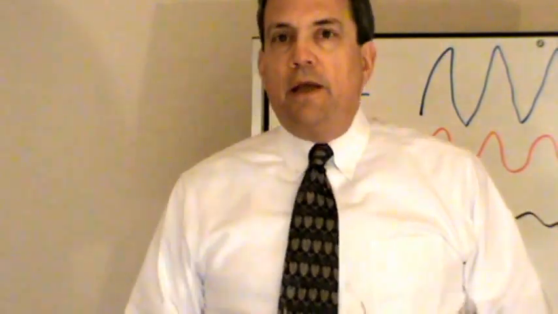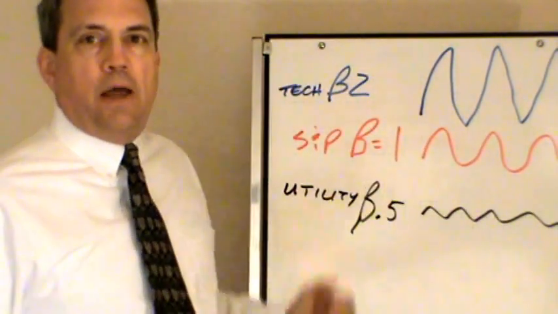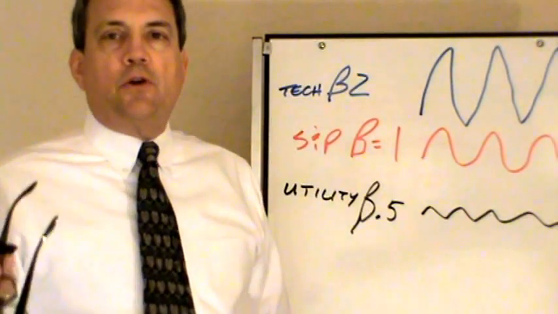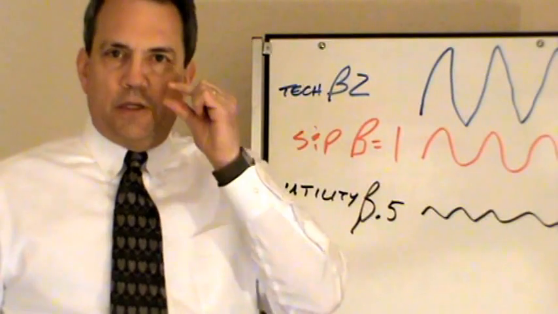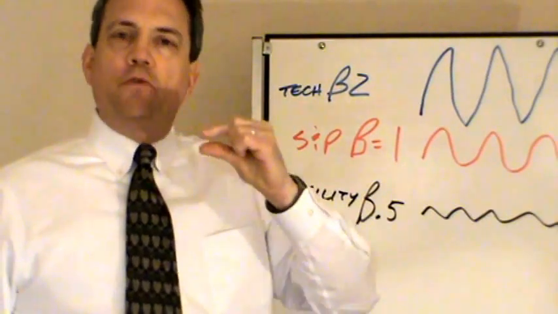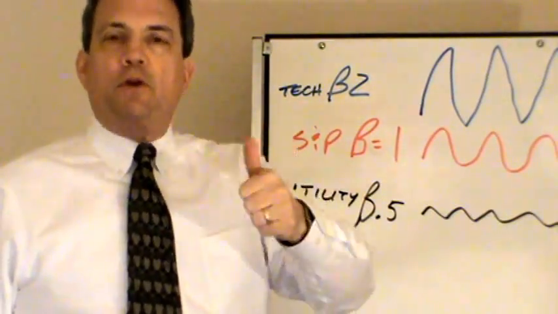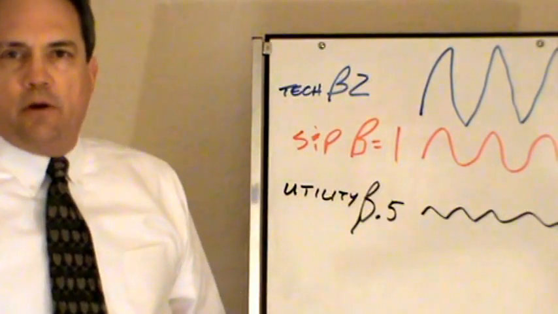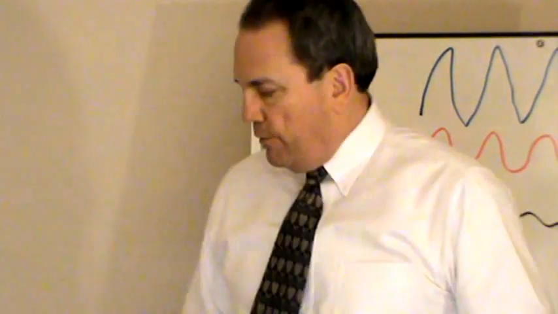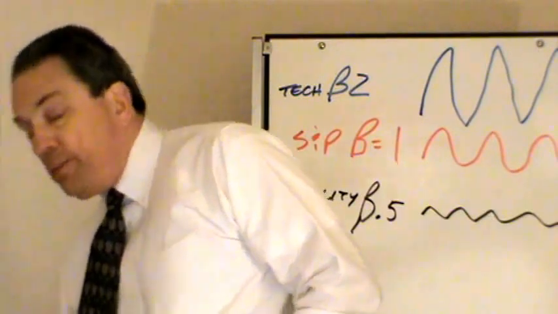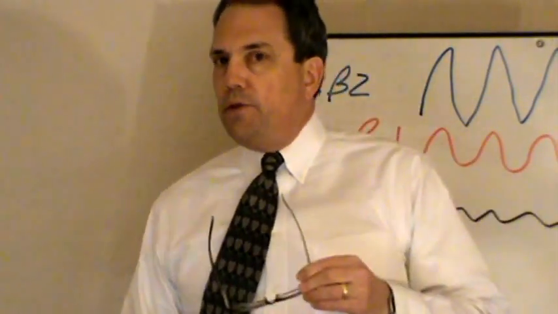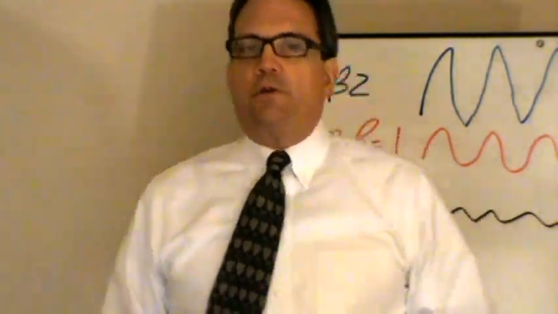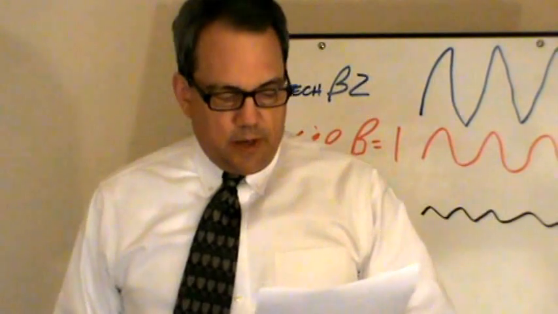So in any event, the important thing is to keep in mind what you have on your outline. If your beta is above 1, then your risk-adjusted return is going to be lower than the raw rate of return. If your beta is below 1, that thing moves inside a tiny little band, then your risk-adjusted return is going to be higher than your raw rate of return. A lot of times just keeping that in mind is all you need to know, because there's not a whole lot of math on this. That's one of the reasons why I use round numbers when I illustrate this, it's easy to keep track of.